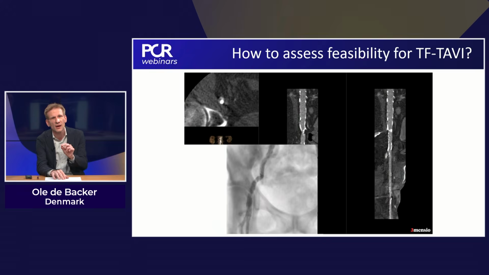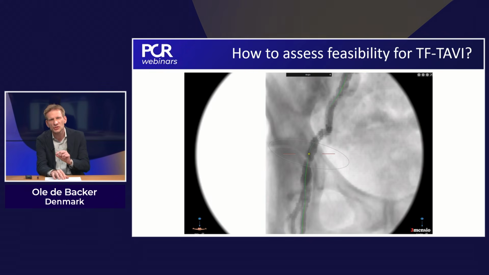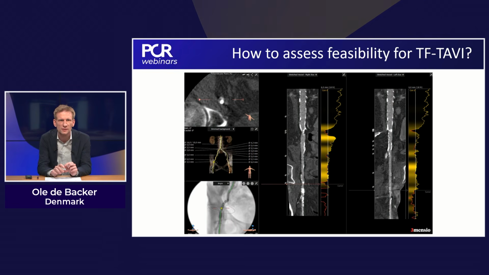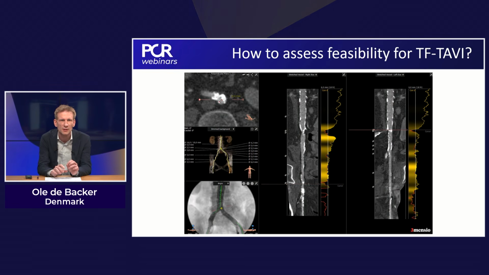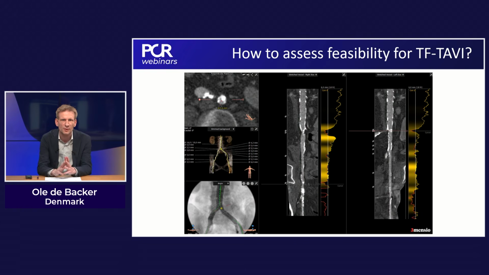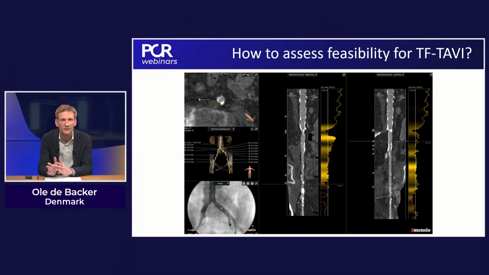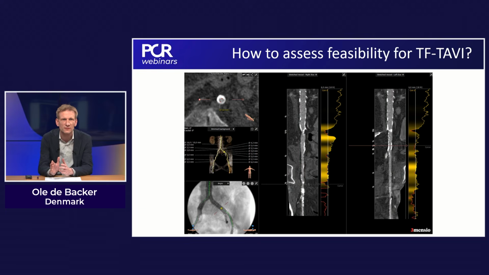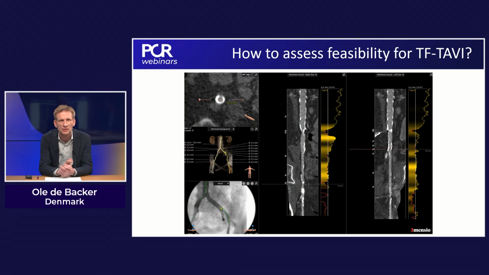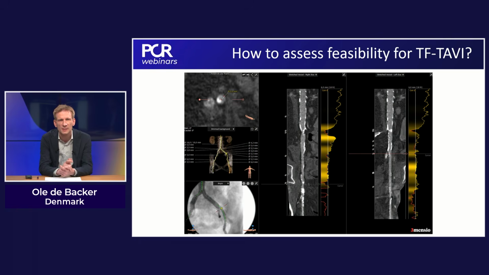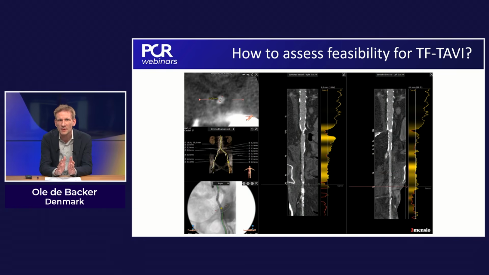But now I'm down on the puncture site, and you see the puncture site also involves a lot of calcium and really small luminal diameters. So that's, for me, probably not acceptable for transfemoral. If we look at the left leg, now I'm walking through the left leg. If you see on the left upper image, well, there's almost circumferential calcium, intraluminal diameters of 4 or 5 millimeters.